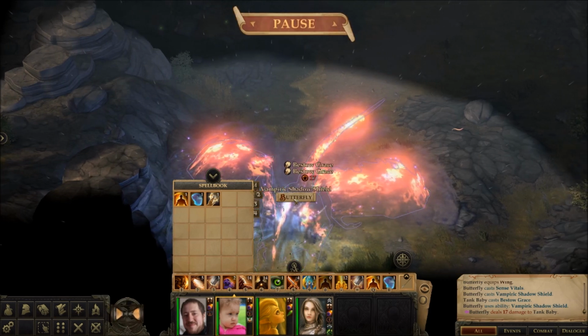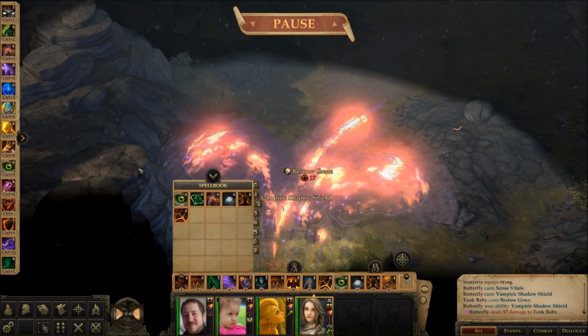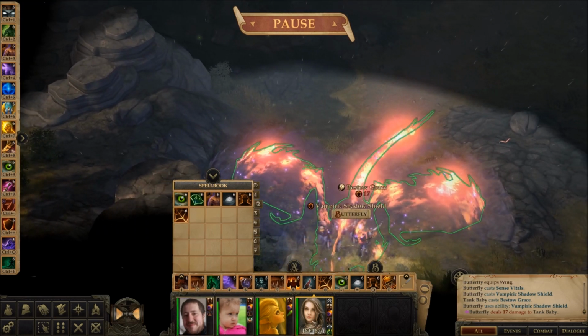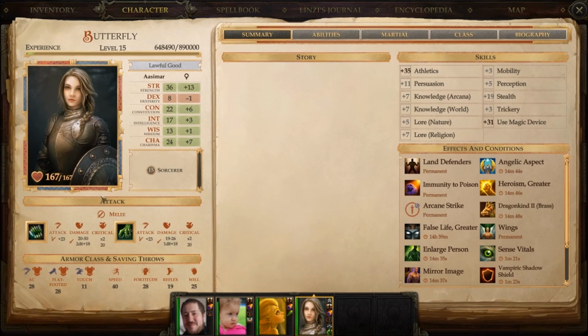Wow, he actually took damage from Vampiric Shadow Shield because he touched my character. That's kind of interesting. That's an exploit, I guess. You could use a touch spell on someone and they would take damage, but you would heal some hit points. So if you want to transfer hit points between party members, I didn't know about that. That's very intriguing. Anyway, I got distracted.